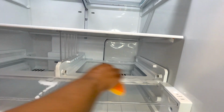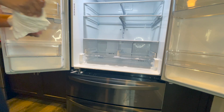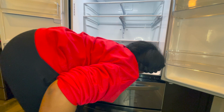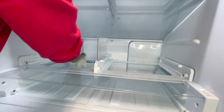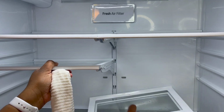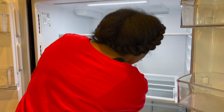So somebody spilled something, of course, in the refrigerator and did not clean it up. So I'm just trying to spray some Dawn Power Wash and then try to rinse it out with some water. Off camera, I just cleaned the glass shelves and now I'm putting them back.